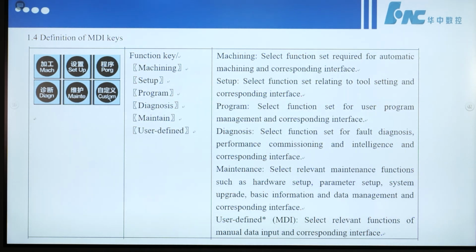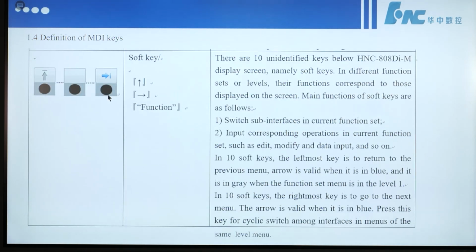Here is the user-defined key. Select relevant functions of manual data input and corresponding interface. So, next we should introduce soft key. There are 10 soft keys.